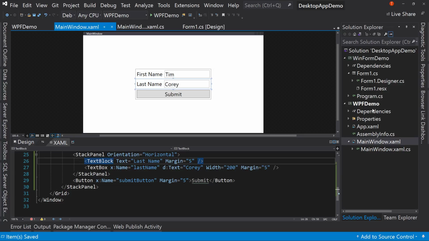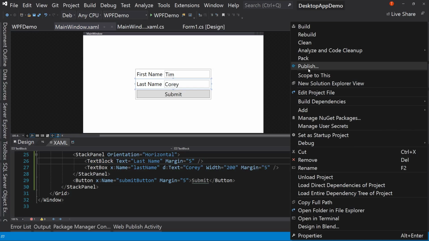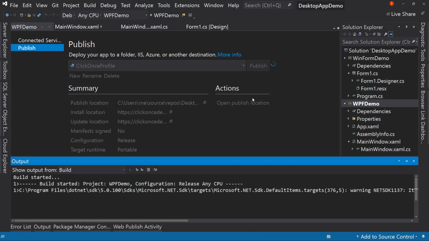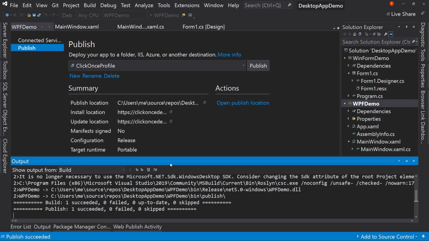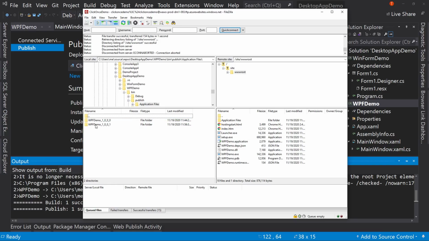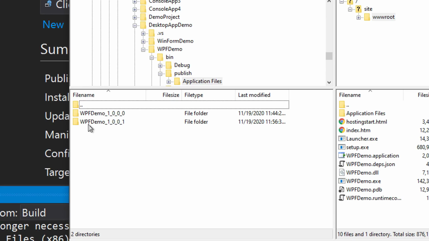And for whatever reason we decide, yep, let's go ahead and publish this. Just hit publish again. And it's going to publish the new version, which let's go back to our FileZilla and look at the application files. And notice now we have the WPF demo for 0001 as well as 0000.